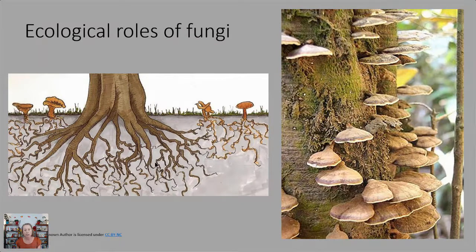And so fungi are important in the ecosystem for breaking down plant material, and their partners are bacteria, and bacteria are important in the habitat for breaking down animal material. So if you've ever been hiking in the forest and you smell something and it's maybe a dead raccoon, that weird smell is actually the bacteria breaking down that flesh. So fungi and bacteria both work together to recycle all the nutrients, especially in a forest after a big fire, so that those nutrients can be used by the wildflowers and trees like we've sketched the last 2 days.